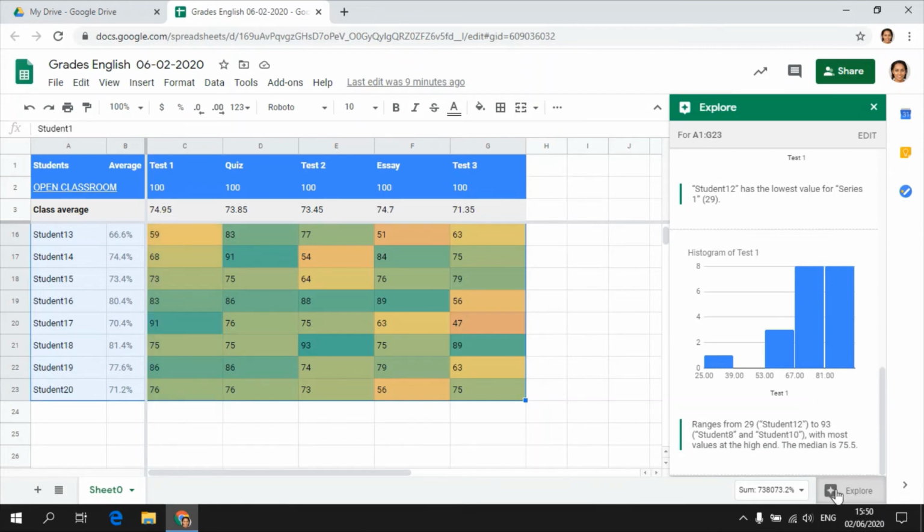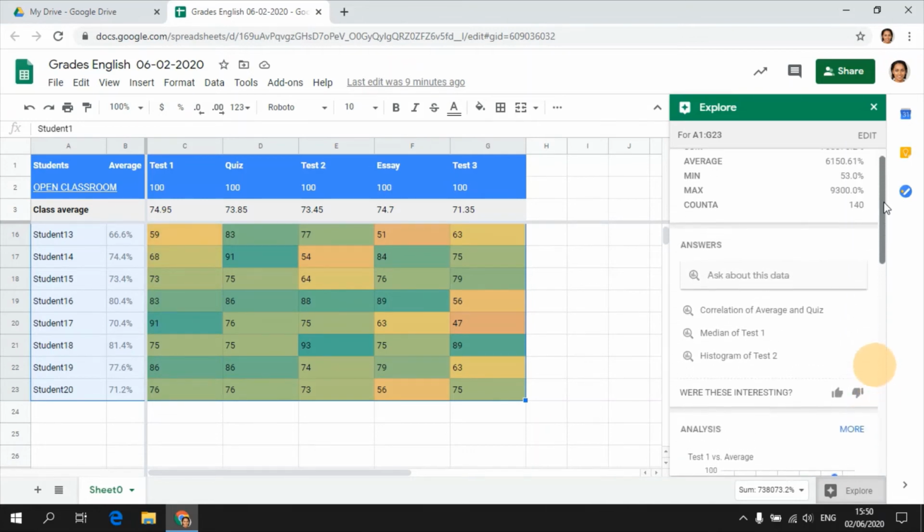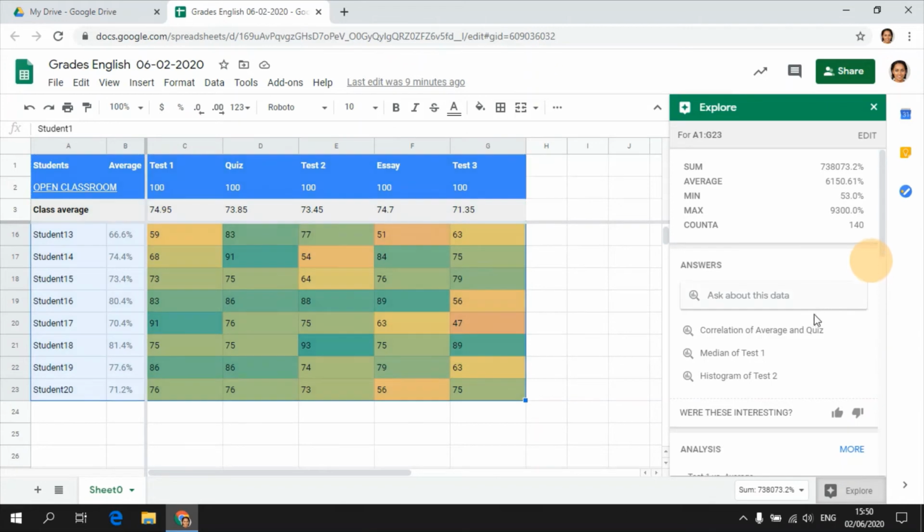So just by clicking on the Explore button, I haven't done anything except select the range of data that I wanted to analyze. Google already gave me 3 graphs to work with. Then it suggests a couple of things that I can ask. For example, I could ask for the histogram of test 2, or the median of test 1, or a correlation of average and quiz. So let's have a look at the histogram of test 2.